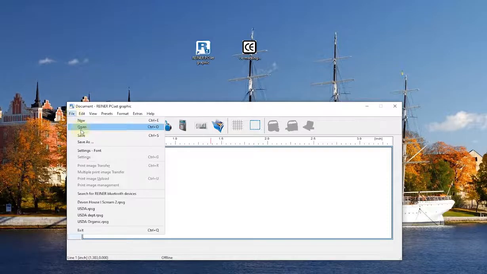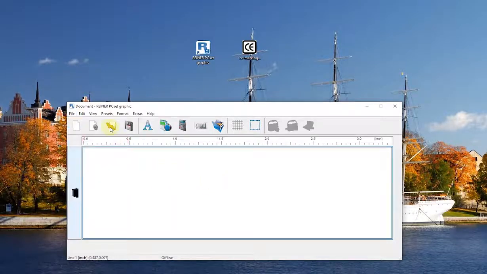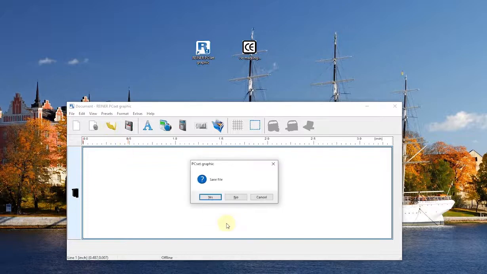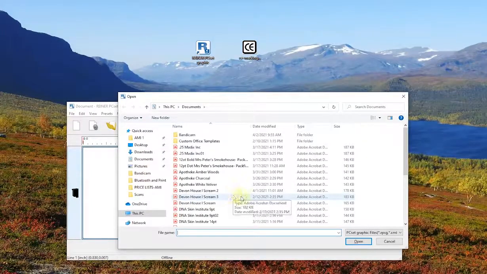Click File, Open, or the yellow File folder. This will open a window and enable you to open a previous imprint that you saved and you want to pull back up at a later time to edit or retransfer the information to your machine. Anytime you click on these icons, it will ask you if you want to save the file. You can either choose no, like I did because I had a blank document and this file will not be saved, or you can click yes, and then you will need to name and save the file so that you can pull it up at a later date.